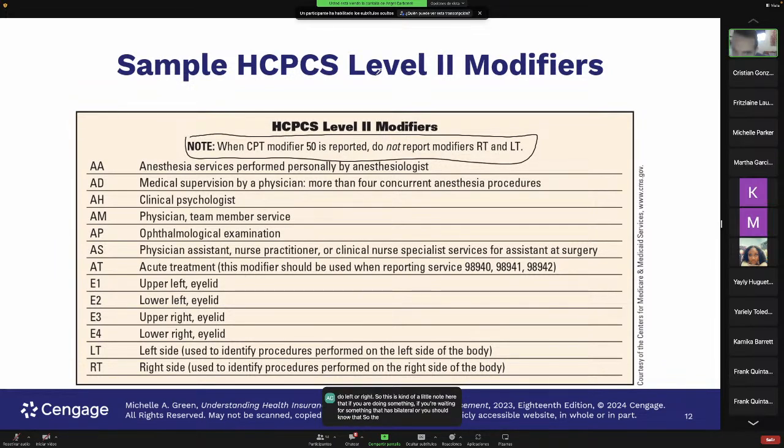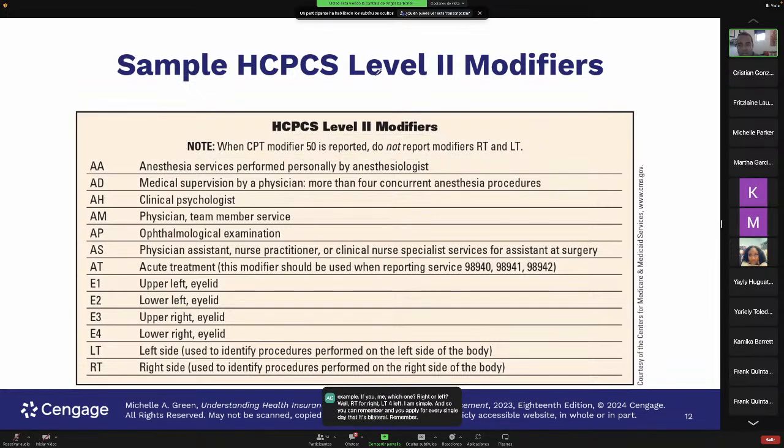So the example is I'm doing an X-ray on the patient's knees, for example. If I do the X-ray and then I put modifier 50, then that means that I did it in both sides of the body. So I don't need to put right and left. I don't need to put two modifiers, just one that does both. But you will always need a modifier for that. Perfect example, if you do one knee, which one, right or left? Well, RT for right, LT for left. And again, simple things that you can remember and you can apply for every single thing that is bilateral.